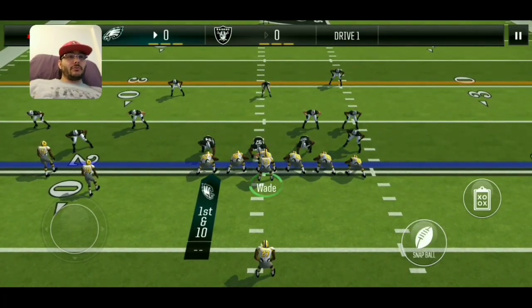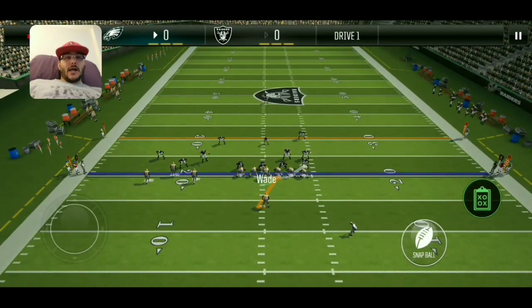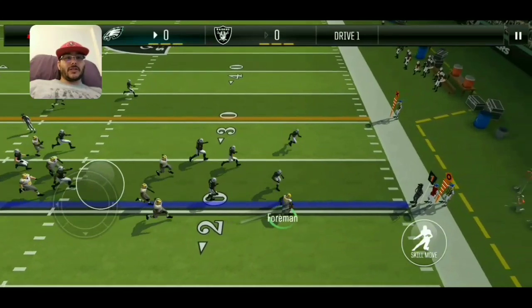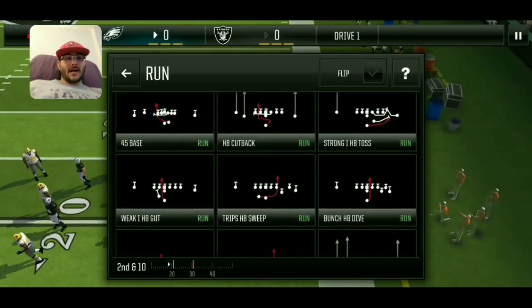We either run it to the right, or if we get a big hole up the middle, we're going to take it up the middle. So here, once again, that's always what we're looking for. It's either take it up the middle if it's there. It's not there, so we're just going to take it off to the side. Unfortunately, we get blown up here, guys, so it's not going to work.